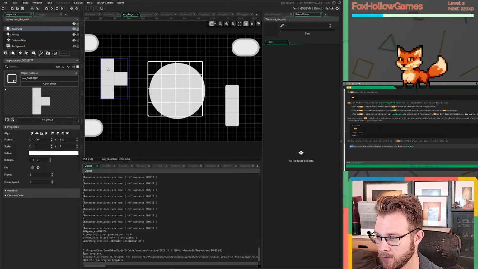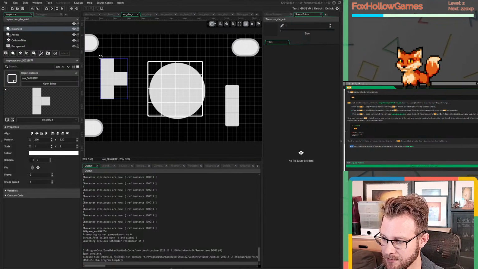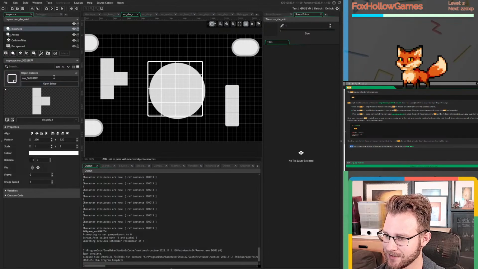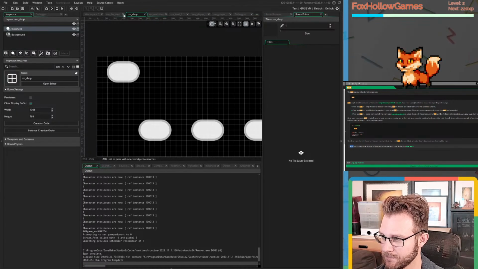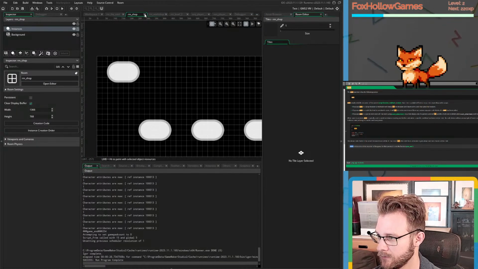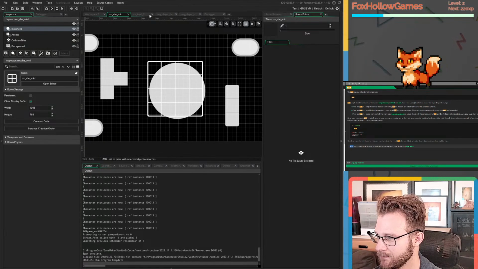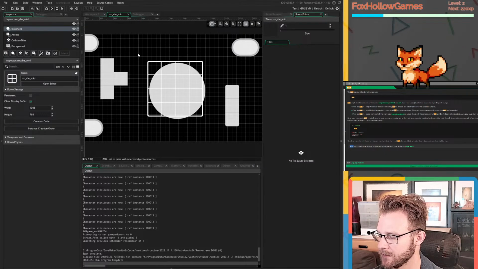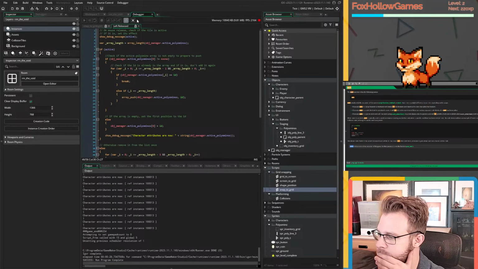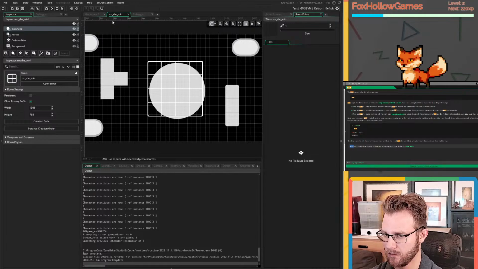And I'm wondering if what we're getting is the instance and not the element. But oh well, whatever. Let's tidy some stuff up. Okay, yeah, we don't need that anymore. Ugh, what could be the problem?